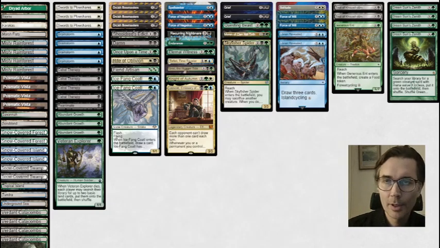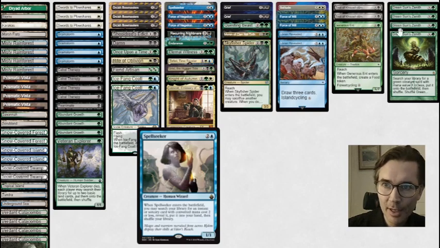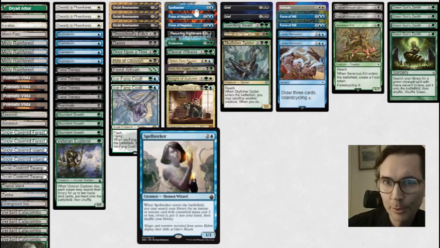There's also a tutor here that's worth commenting on, and that's Spellseeker. You can Green Sun it for Fiend Artisan. Fiend Artisan finds anything, so it also finds the Spellseeker. Now, I don't expect to actually do that very often, but the Spellseeker in itself seems quite useful just as a tutor you can draw.